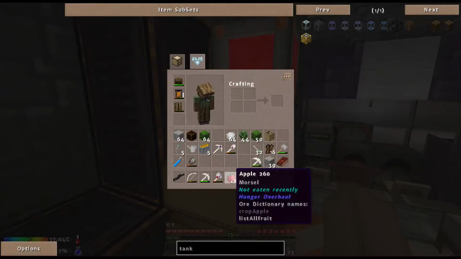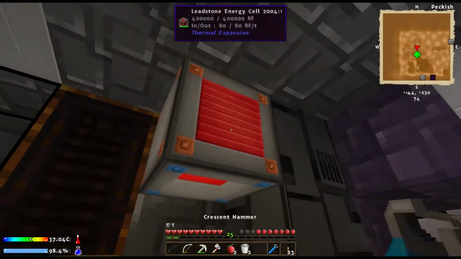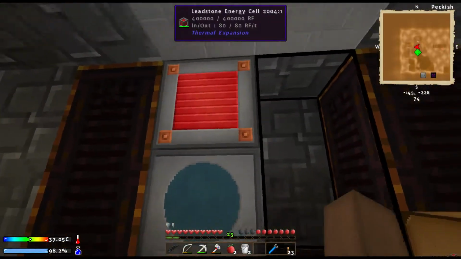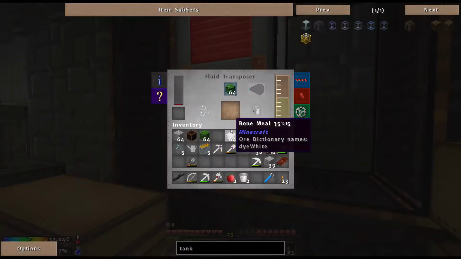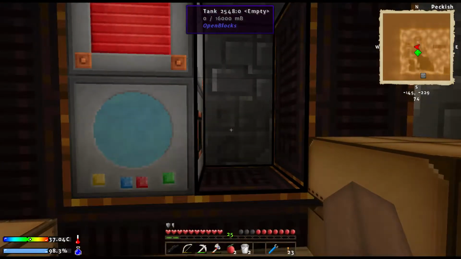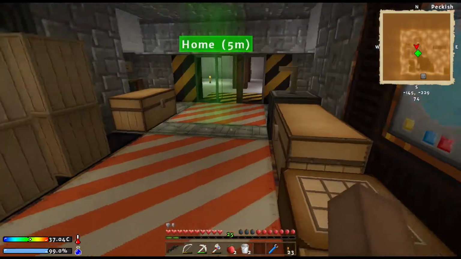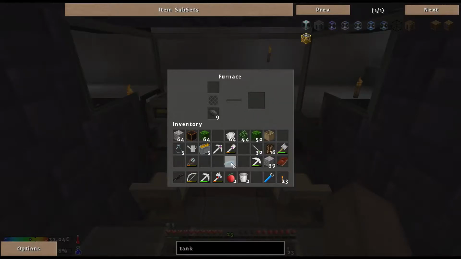So let's give this thing some more power. I hadn't been powering it just because I wanted to get those tanks set up before I got the power back in. Let's see. There we go. So as you can see, we're starting to do that, and so we should start seeing some water pop in over here. And there we go. Alright, so I'm going to go ahead and let that run for a second, and then come back to it.